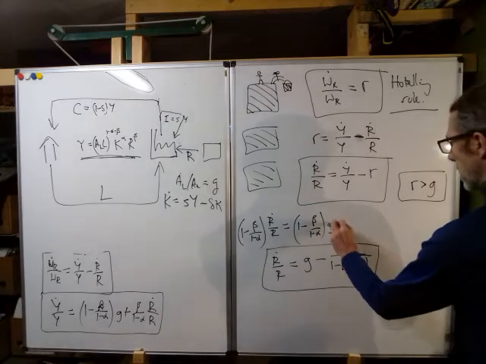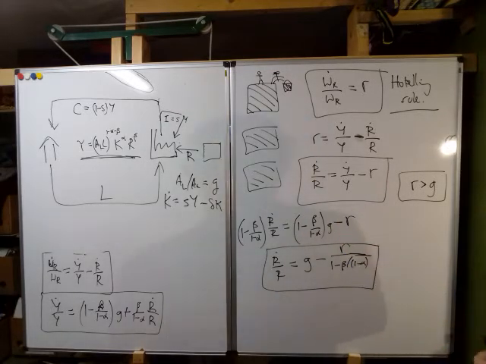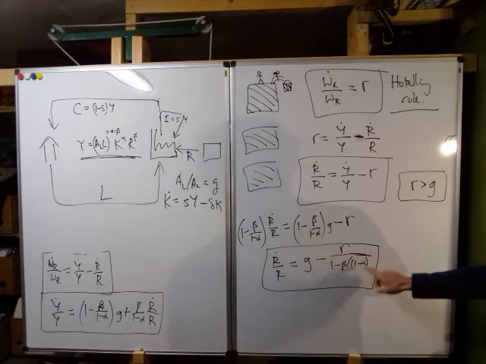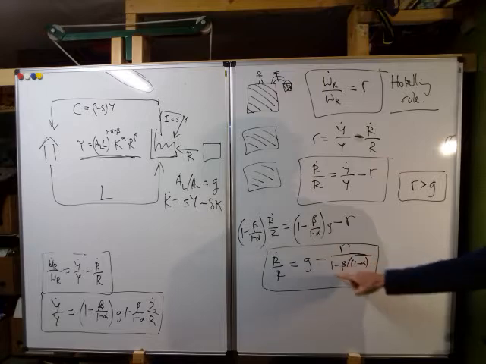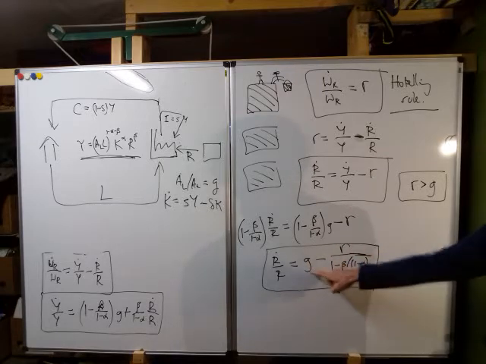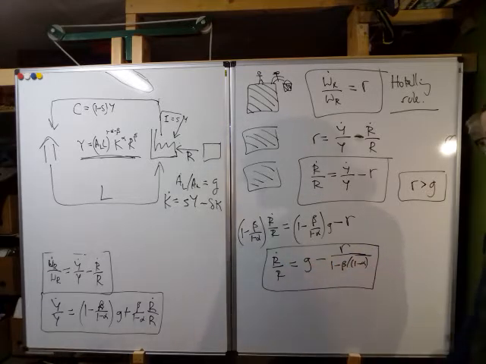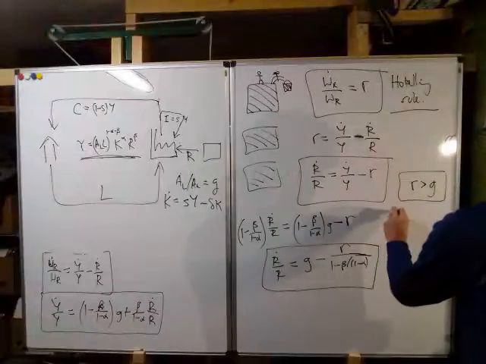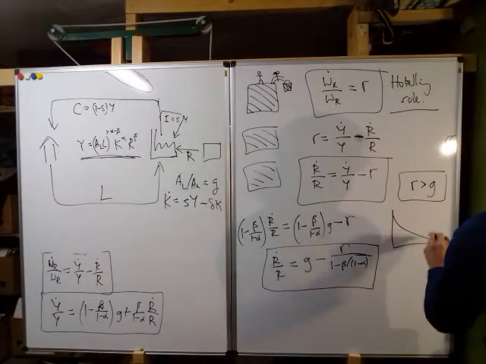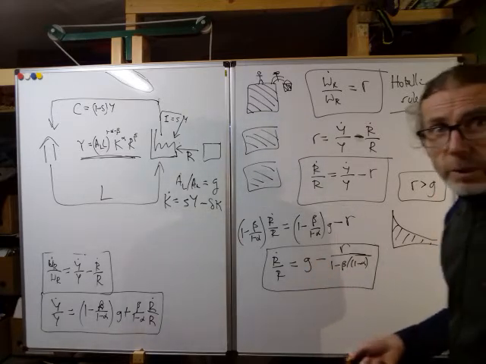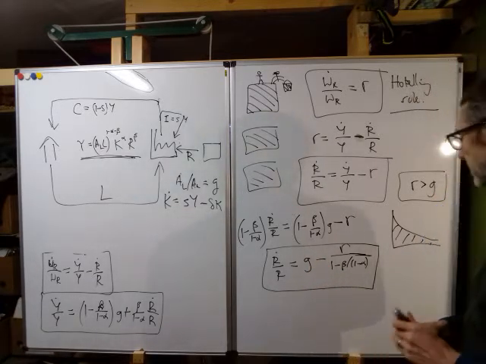Okay, so r is bigger than g, this is less than 1, so r over this is a lot bigger than g, so this is negative. This whole thing is negative, r dot over r is negative, r is declining, so the optimal path should look like this, which is the kind of thing we talked about before. R dot over r is negative, just like we had before when we said r dot over r is minus theta.